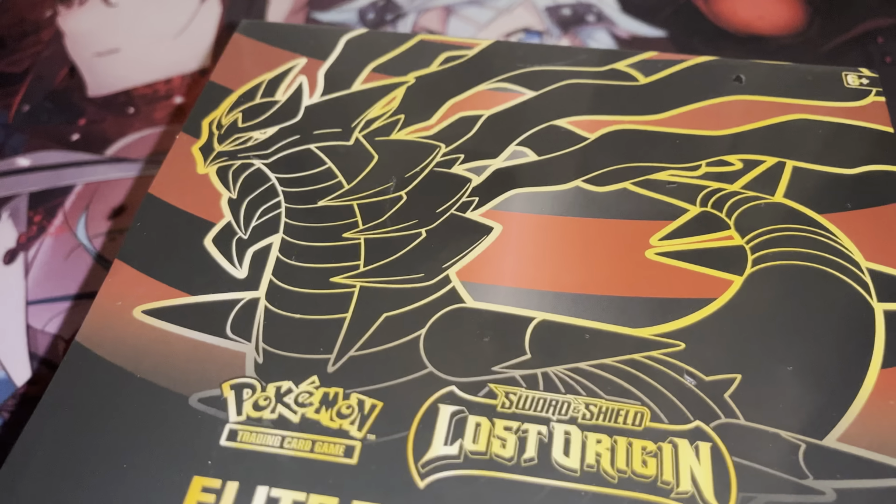Alright, guys, so this is the basic set for the box: 8 packs, booklet, sleeves, dice, token, this V-Star, energies, and the code card for you guys. Enjoy. Alright, so let's start opening up these packs. So we got 4 for Maynard, 4 for me. Okay, let's open them up.